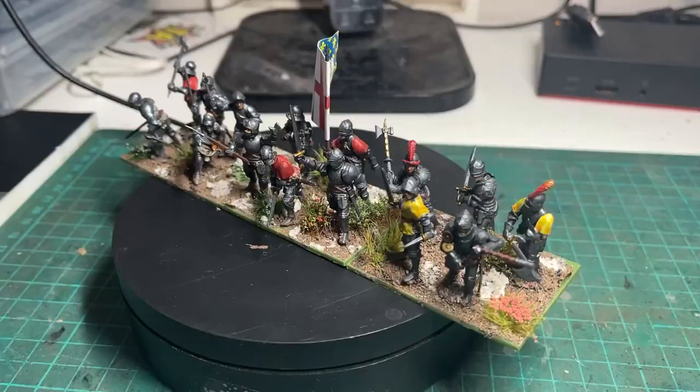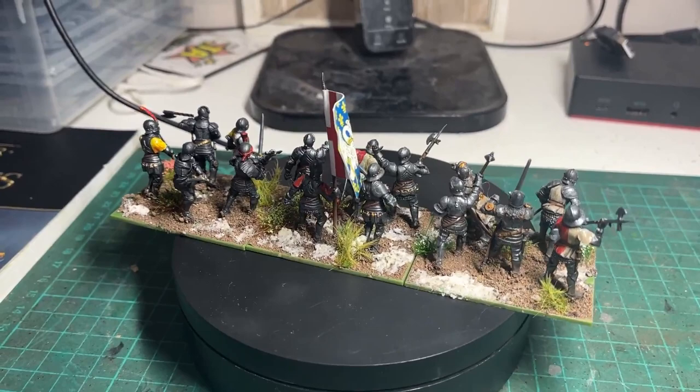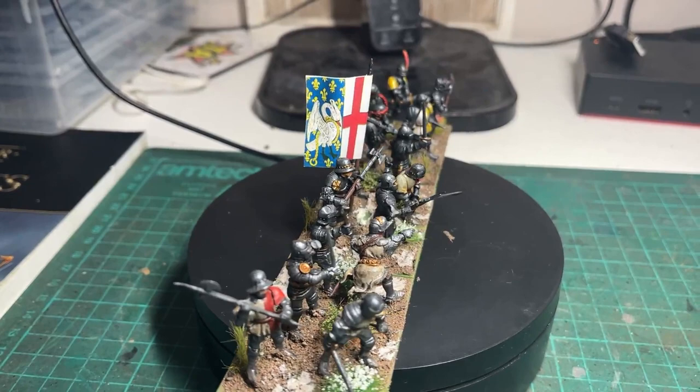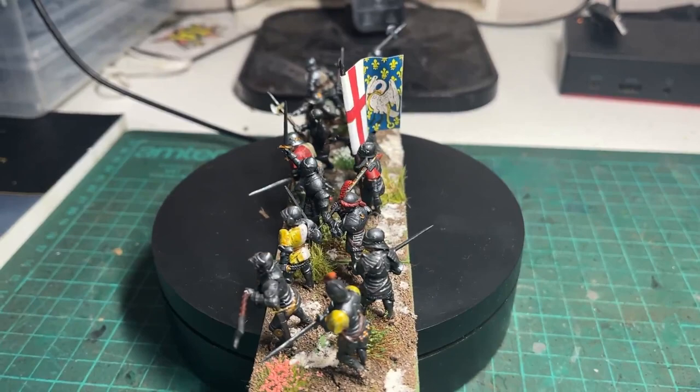And here we have Henry Holland's men-at-arms. They're actually flying a flag or standard of Henry VI, because they'll be there or thereabouts on the battlefield. And also, it was the only flag I happened to have free when I finished painting the unit. There are a few white edges around the edge there that I need to touch up before I totally call this done. But I just wanted to get this on the turntable here to show you guys.